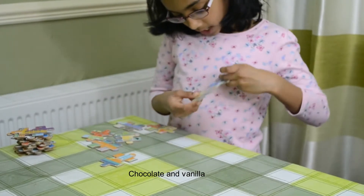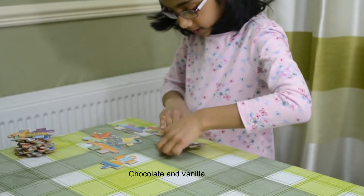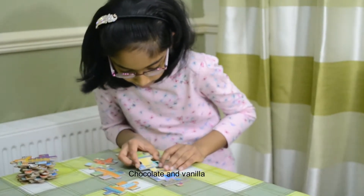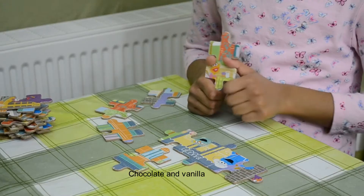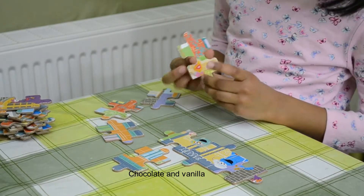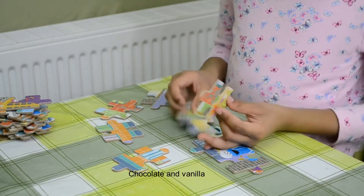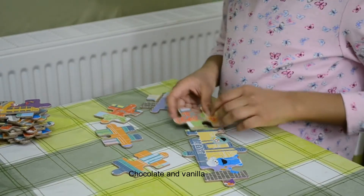I have Cookie Monster and a bit of his neck and his hat, so I can put this here. And this man can go over here because it has a little bit of blue here and the rest of his face is here. I have this little girl's face and here is a branch of a tree, and for this piece that I already put, it also has — so I can put this one here.